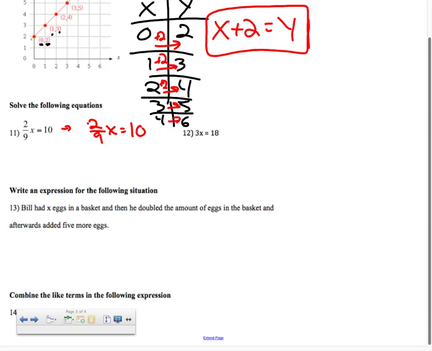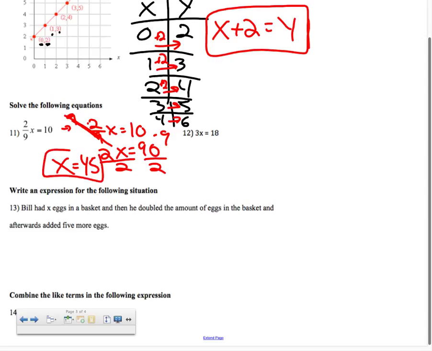So for example, this says divide by 9. If I want to get rid of dividing by 9, I could multiply by 9, because multiplication and division cancel each other out. So I could multiply both sides by 9, like this. And then these two 9s would cancel out. I'm now left with 2x. And here, 10 times 9, well, that's 90. So the multiplication canceled out the division over here, and the multiplication gave me 90 on the other side. Now I just have a 2 left, so I can get rid of that by dividing. So divide by 2, and I get x equals 45 as my answer.